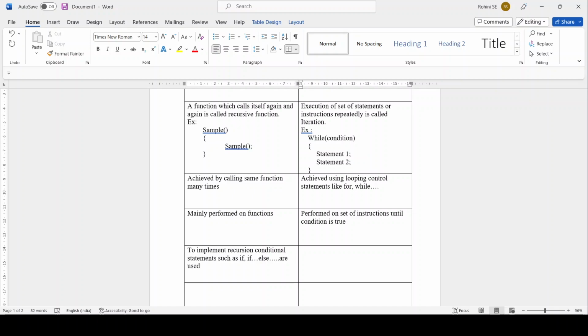Whereas to implement iteration, we need looping control statements.